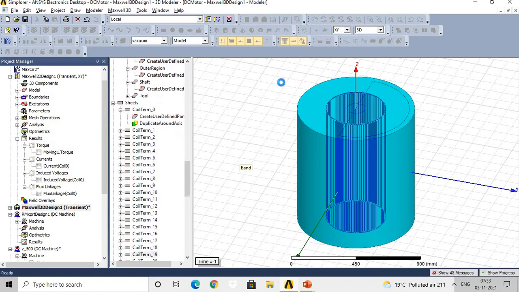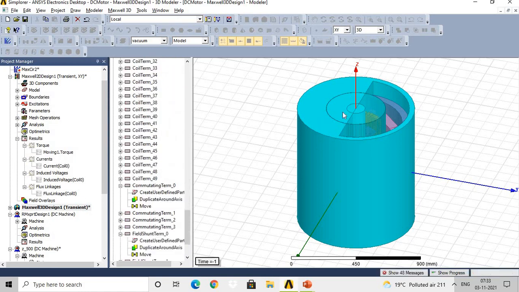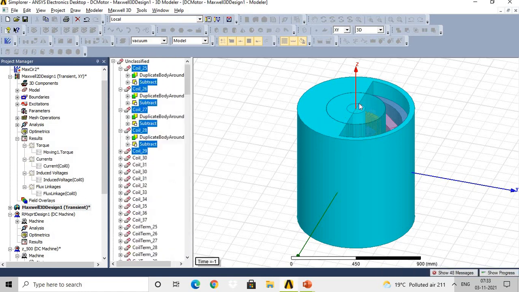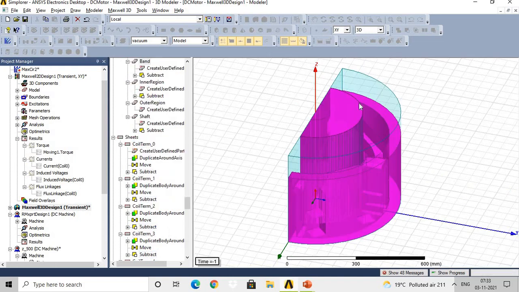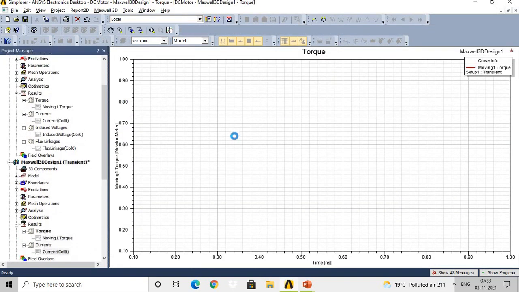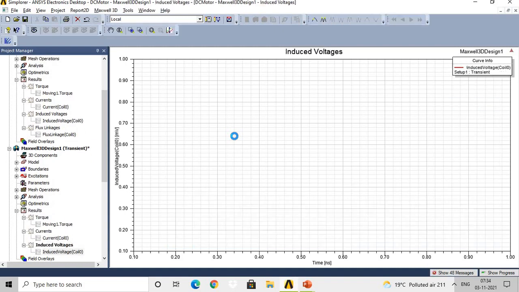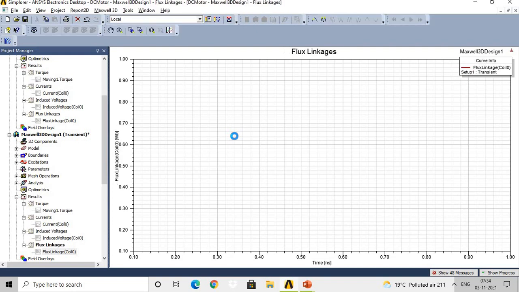Right now we are converting into the Maxwell 3D model, that's why it takes time, but step by step the model is getting converted. The beauty is that we can directly convert the RMxprt model into the Maxwell 2D or Maxwell 3D design. Right now it is available in the Maxwell 3D design, but only for the quarter portion. If you want to convert into the full model, then through certain design settings you can convert this model into the full model.